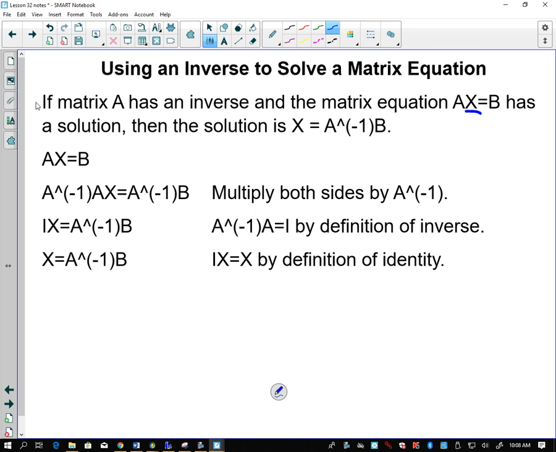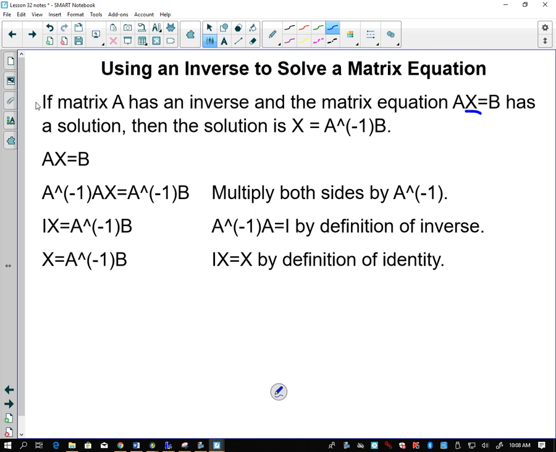Normally we would look at this A times X and we would divide by A, right? That's how we would move A to the other side and solve for X. Well, we really can't divide by that matrix, but we can multiply by the inverse. It's kind of like that rule where we can't divide by a fraction, but we can multiply by the reciprocal. That same concept is being applied to matrix equations, where I can't divide by a matrix, but I can multiply by its inverse. Is that something that we can remember?